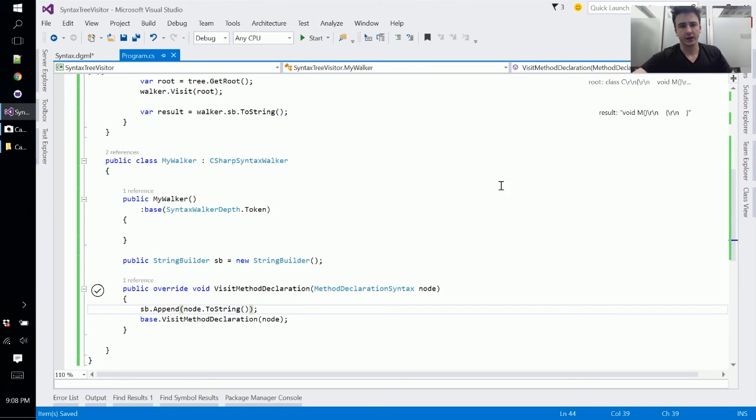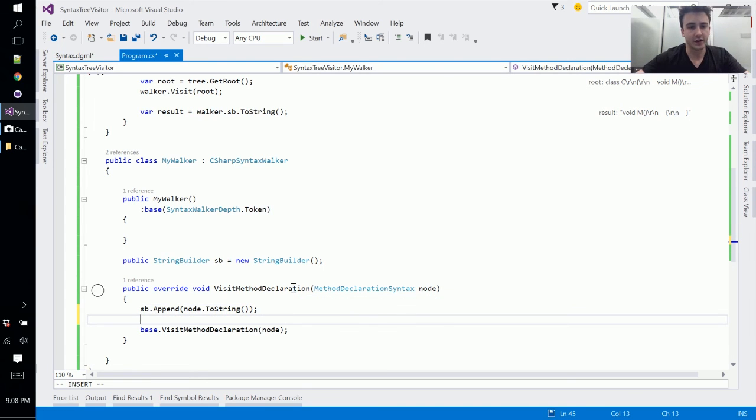A quick thing to notice here is that when visiting syntax nodes, you need to call these base.VisitMethodDeclaration, or base.Visit whatever the name you're overriding is. The reason for that is if you want to go deeper down into the tree, that's where the scaffolding logic takes place. So in order to keep going down into the tree, you're going to have to call these base methods. If, for example, you said, I only want to visit method declarations, and for the sake of speed I don't want to go any deeper, you can get rid of this. And in our case, it actually doesn't make a difference because there's nothing interesting that we're doing deeper down in the tree.